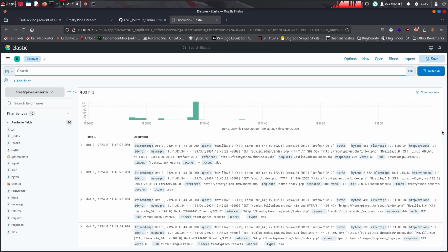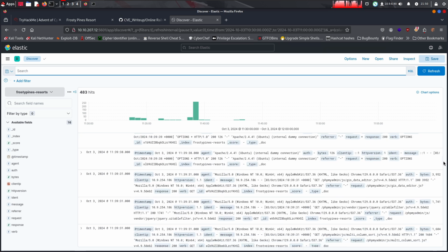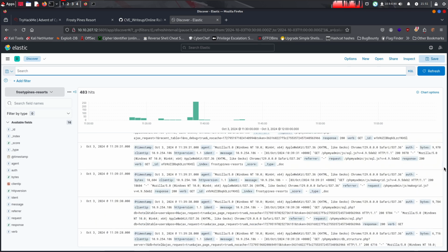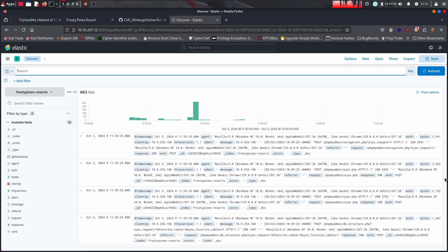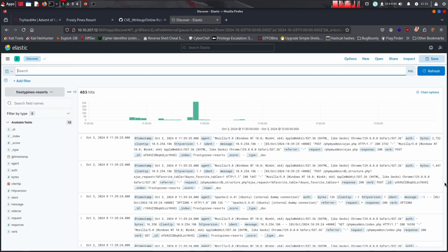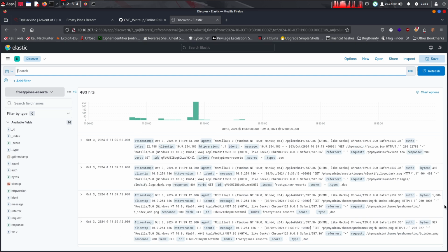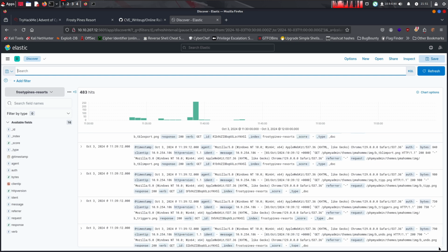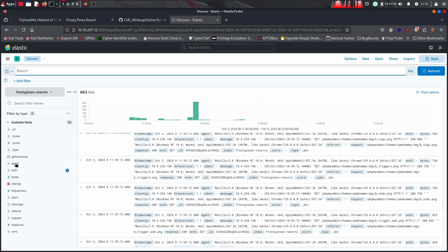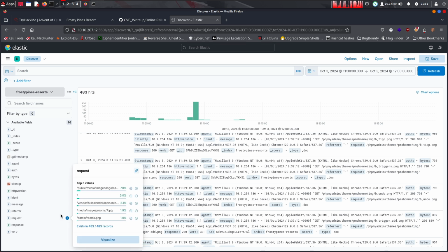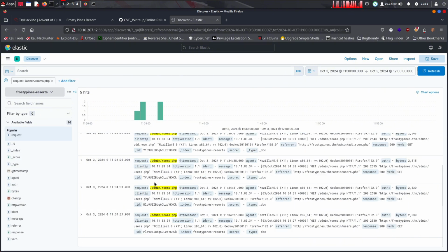Let's maybe jump back up. Here I see the index, here I see the index. Here's the PHP, so I guess this could have something to do with something else, but yeah, it's time to look at this. Later we can filter a request. Let's just see this thing. It looks fairly interesting.